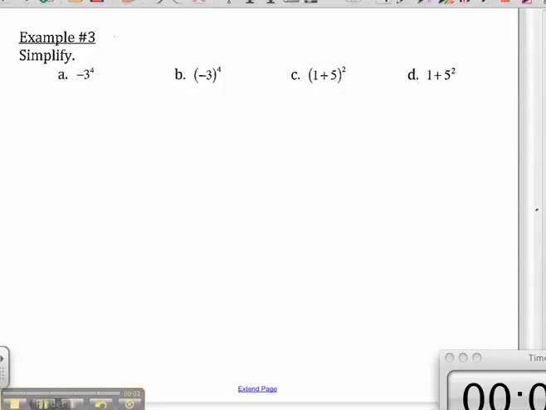All right, guys, let's see. Example number 3. They've got a couple of things here, and there's just a little bit different between each one, but I definitely want to look at each of these because it's going to give us a sense of what these differences mean. All right, now let's look at this first one. I'm actually going to ask you to have your calculators out, and I want you to type it in exactly the way you see it.